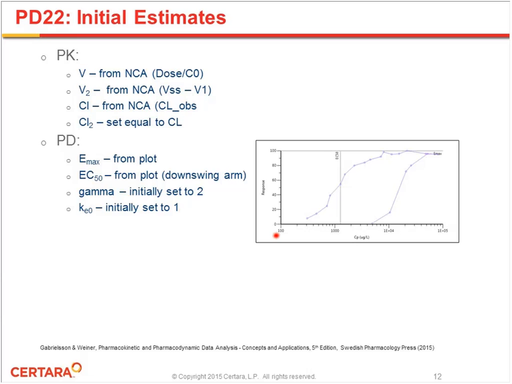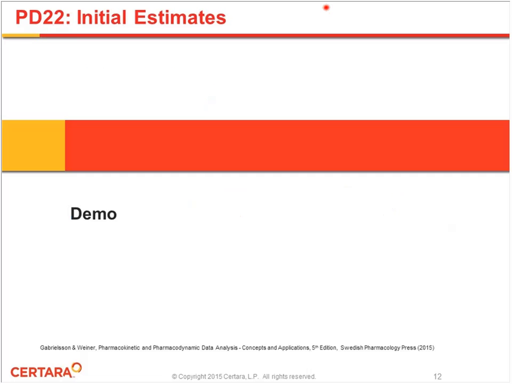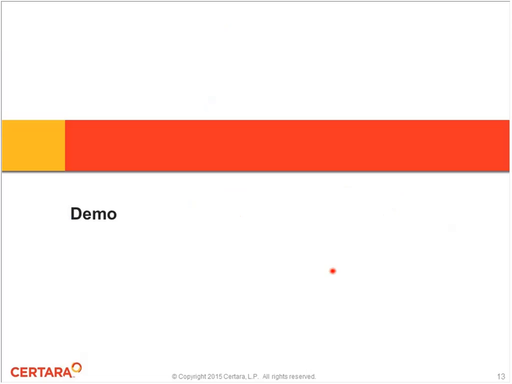But what we also do is, once we set these values, we use the initial estimates tab in the Phoenix model to get some closer values on the basis of the immediate display of the curve. So that's what it is right now. I guess we are now ready for the demo. Let me share my Phoenix application.